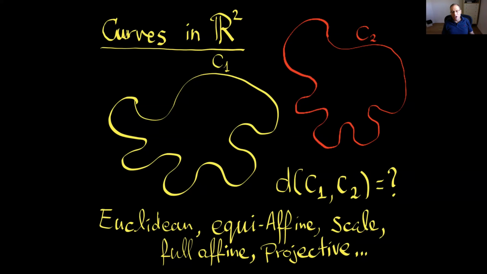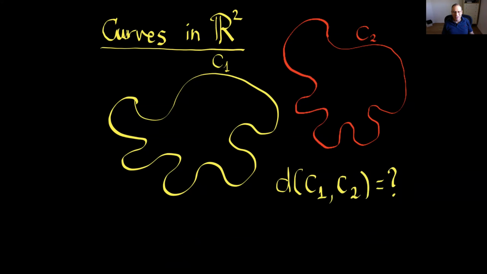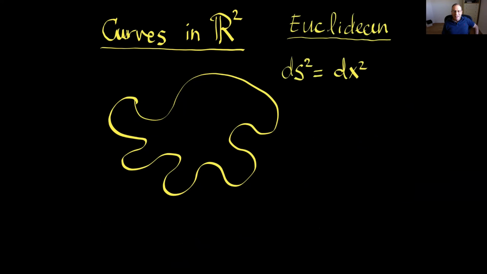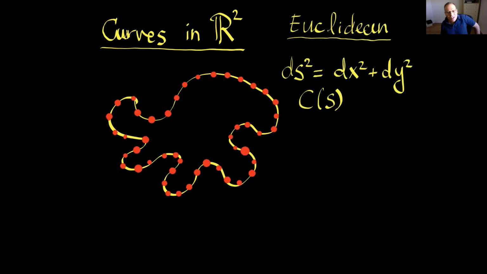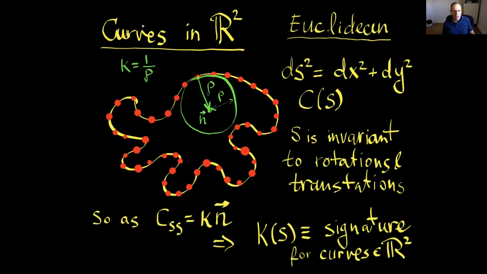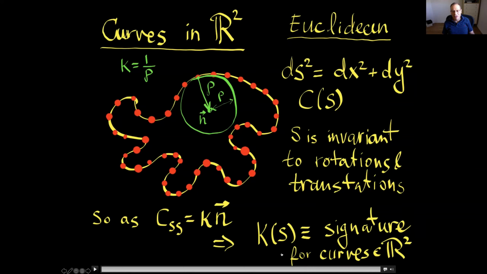And if we go back to the very basics of finding invariants of curves, differential invariants, let's just look at the Euclidean transformation. Okay, just consider the special Euclidean transformation. In that case, if I just at each and every point along the curve find the curvature of this point, which is 1 over the radius of the osculating circle, of the circle that is defined by the limit of taking 3 points and taking the limit to the point, then what I have is a signature of the curve.